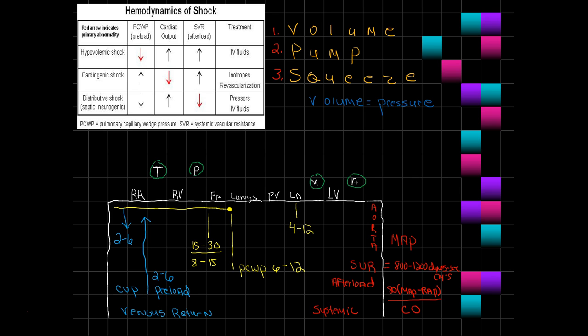So there's three main types of shock. There's hypovolemic shock, cardiogenic shock, and distributive shock. Distributive shock would include septic shock and neurogenic shock, such as that occurs with a spinal cord injury. And at the top of the slide in orange, I've got one, two, and three labeled volume, pump, and squeeze. That correlates with volume is your preload, pump is your contractility, and squeeze is your afterload. And when we insert a pulmonary artery catheter, what we're doing is we're measuring pressure, and we're assuming volume.